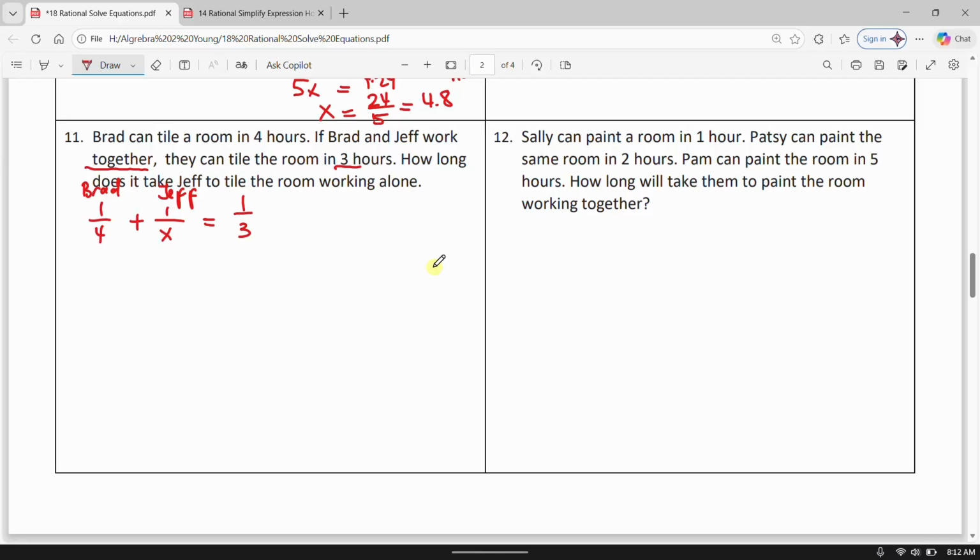So now we need to solve this equation. First, we need to separate the x from the number on the opposite side of the equal sign, and then we solve for x. So we keep the 1/x here. We're going to take away the 1/4, so we're going to subtract 1/4 over here, just like that. So then we're going to have 1/3 minus 1/4. Okay, so I'm just going to write down what I did over here. Now the common denominator is 12. So we'll keep the minus, and then it'll be 4/12.